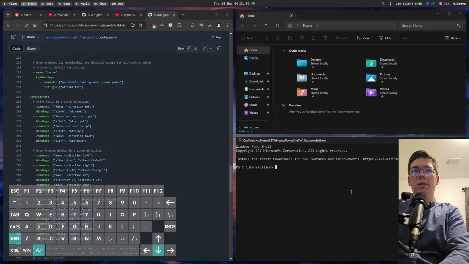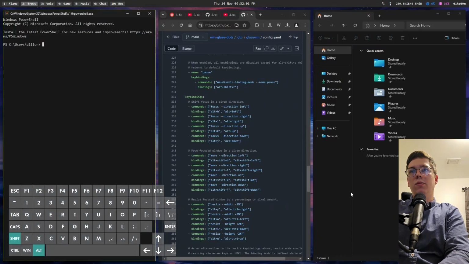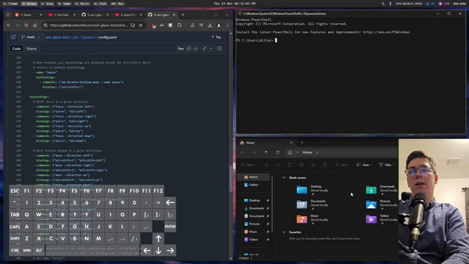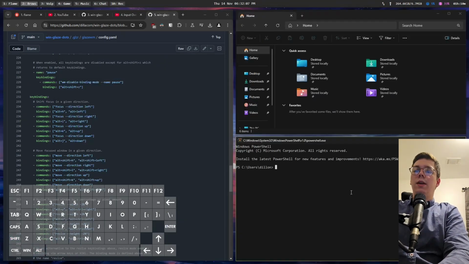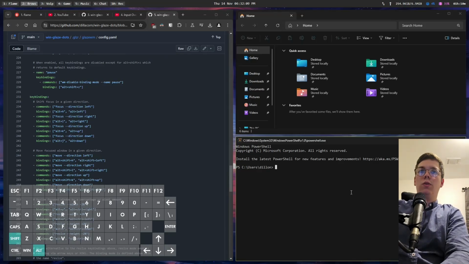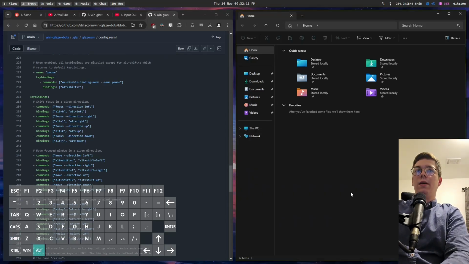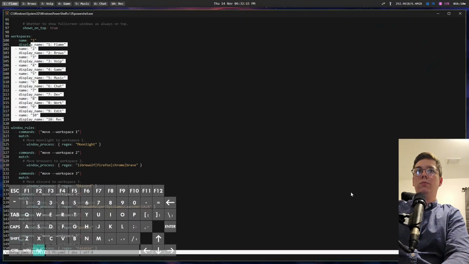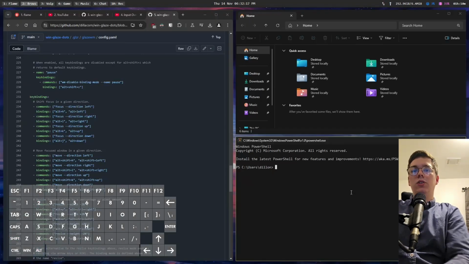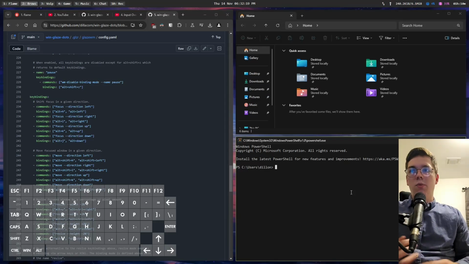So you can see I'm moving this up and down. You can move it left, back, up. You can close it. You can reopen. You can move this to Workspace 1, and I can go to Workspace 1. And then you can move it back to Workspace 2, and I can go to 2. Just so you guys can see the keyboard overlay. I just thought this would be helpful for some people.